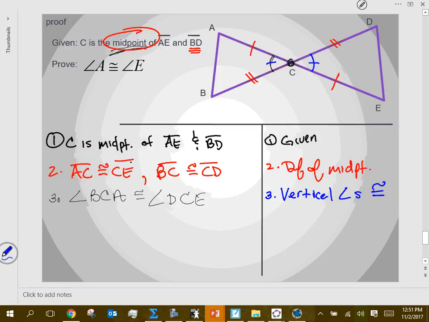And I just want to kind of prove a point to you. As we're writing these congruencies down over here, we wrote that congruency, we wrote that congruency, and we wrote that one, right? Those three congruencies. If I was not filling things in my picture, would I know that I'm done? Or if I didn't fill in those congruencies of those segments, would I know that maybe I should probably focus on those two angles? No. Okay? So as you are progressively working through the problem, it's going to be very important for you, once you declare a congruency, to go back to your picture and make sure you're filling it in.